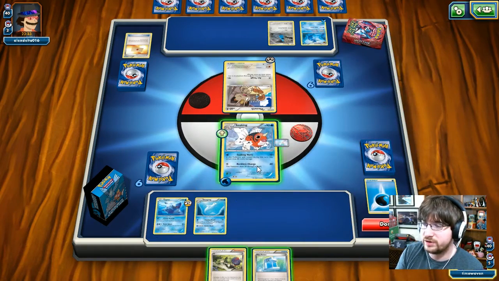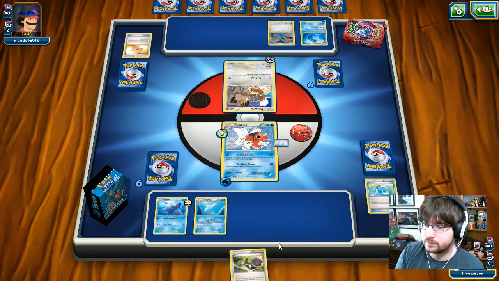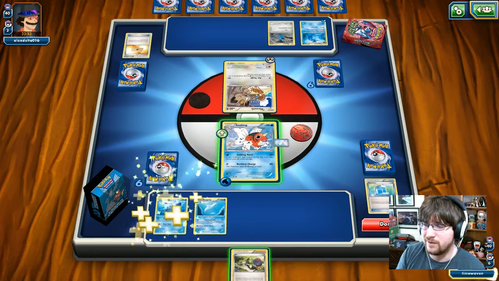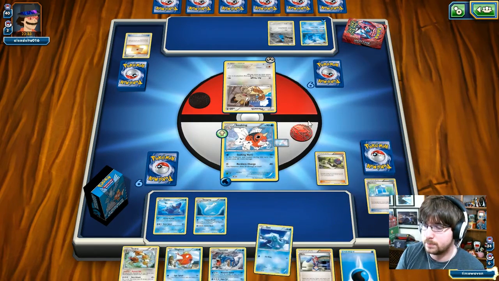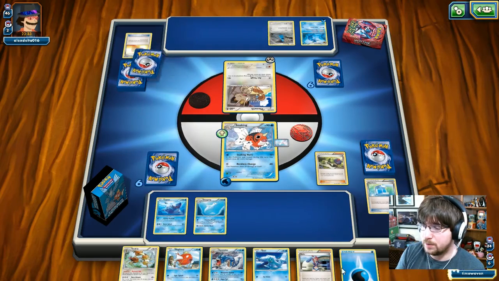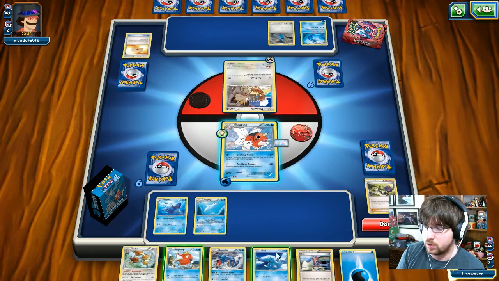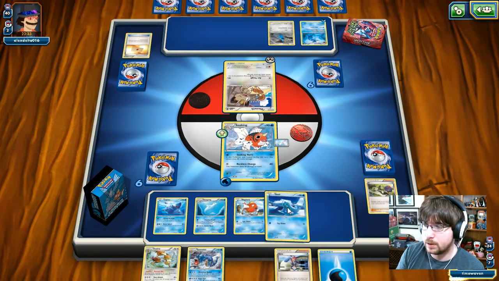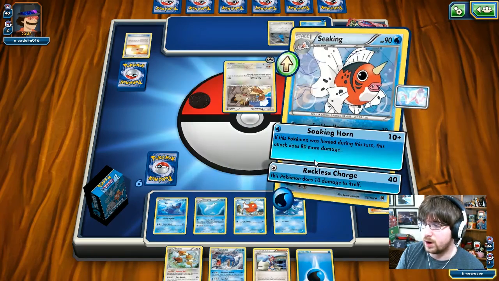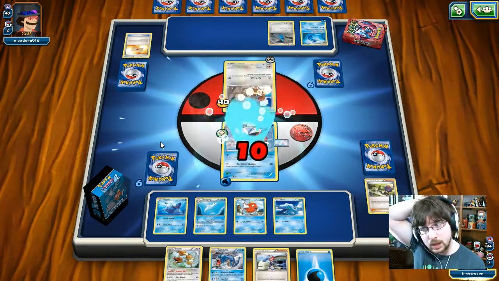Again, the Seaking is able to attack. We're going to max potion up this Lapras. That way we don't have any damage on the board at all. And we're going to get rid of my opponent's hand. We only ended up with 1 water energy. But I have Scylla to go for the good old Professor's Letter on the following turn. So we are going to go with the Reckless Charge. We're going to do 40 damage to Meowth, and take 10.